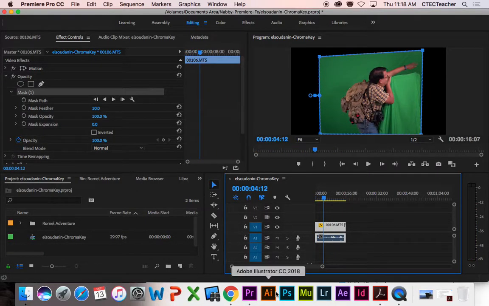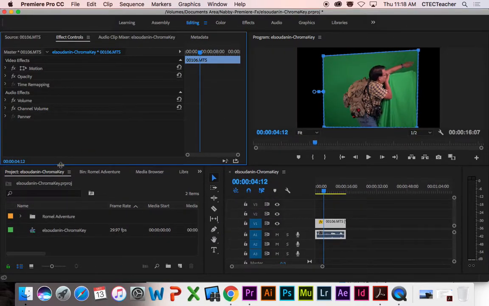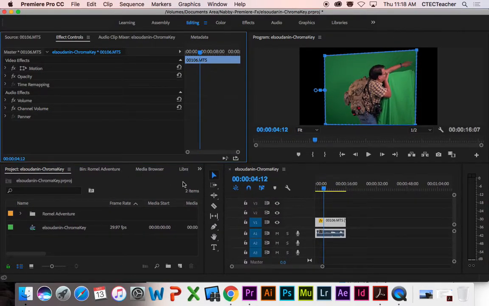Looks pretty good. Okay, does everyone have a mask? Awesome. Okay, so this first step is to add a mask if you need one, to cut out any garbage on the sides. And then the next step is we're going to add our keying effect, which is a very powerful keying effect. It really works well.